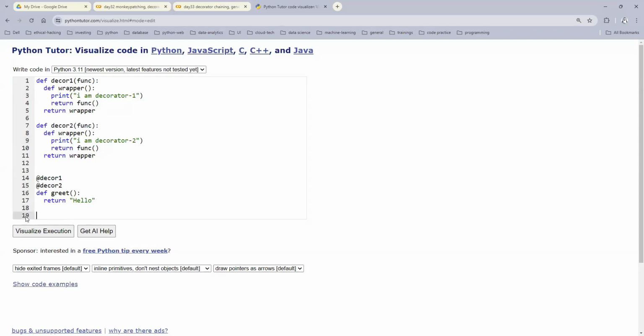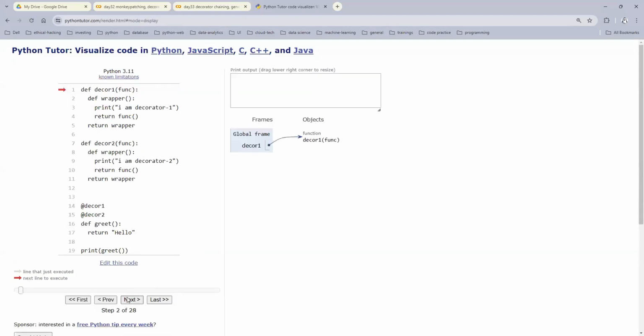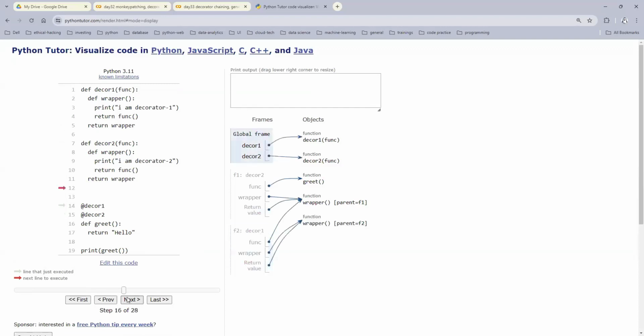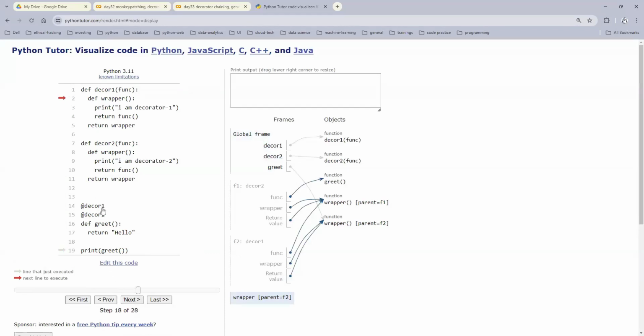Let's just print this out. Print hello. See here. Okay. So decorator 1 is there, right? It is the first one. It is going and printing decorator 1. See here, earlier it was decorator 2. Okay. So now it is printing decorator 1. Got it? So you are coming to decorator 2 now. Next, I am decorator 2.